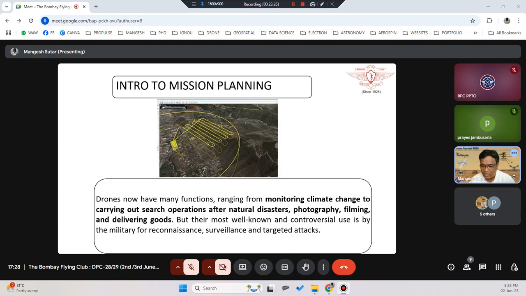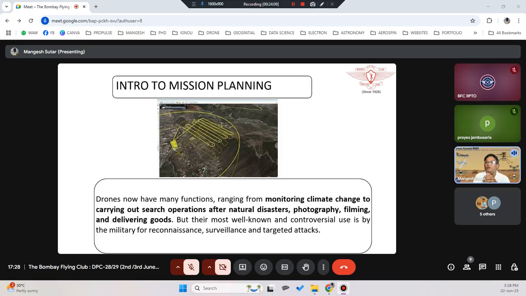For example, in Bangalore, they are trying to deliver from a warehouse to one particular society, and they are testing it. They have defined the corridor, the path, and the way the drone will fly, up and down, vertical arrangement, everything in the software. They just put the packet into the drone, and it automatically takes off, goes to the destination, drops the packet and comes back. This is a very defined way of flying a drone. It is not left, right, up, down, anything. It will go as per the planned path. That is where you will use mission planning software.